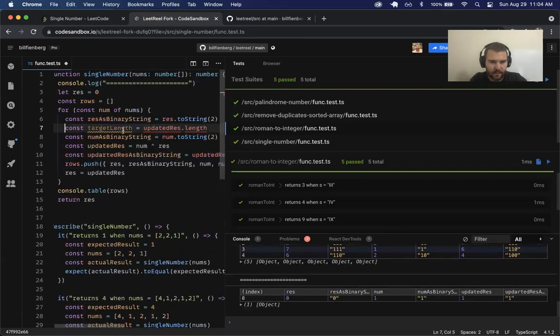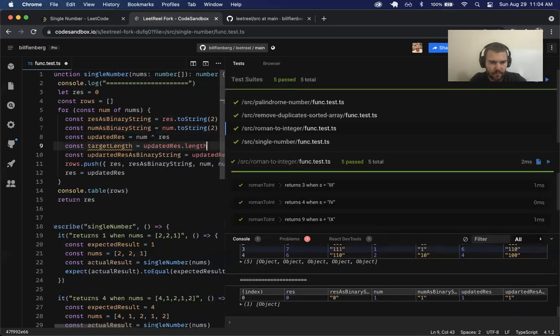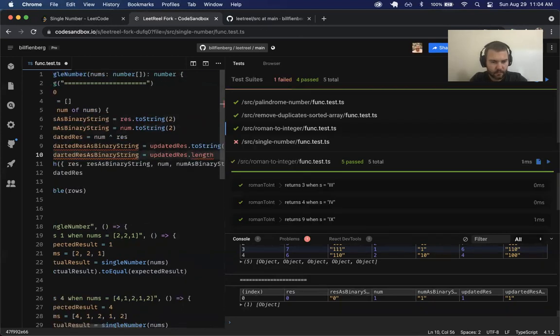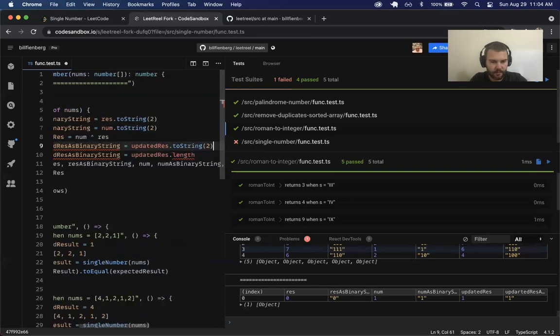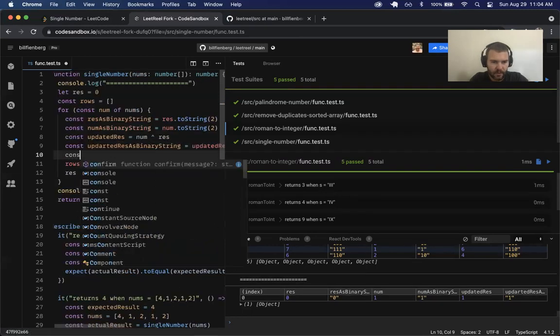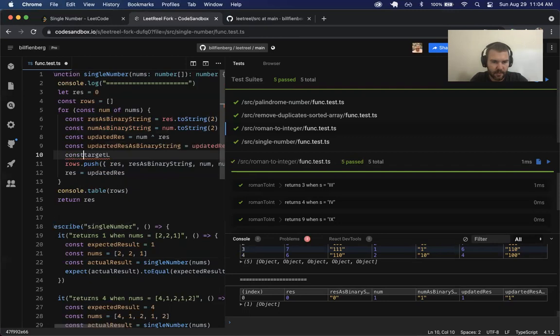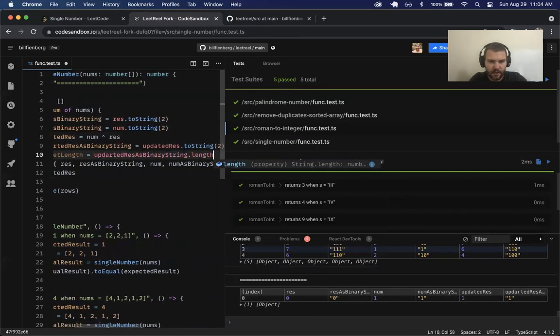And actually want the string. Oh, what did I do? Let me undo everything. Okay, const target length equals dot length.